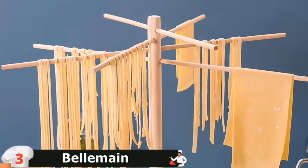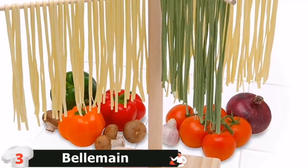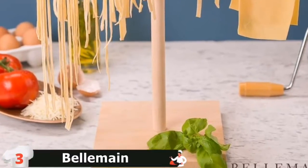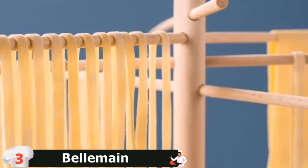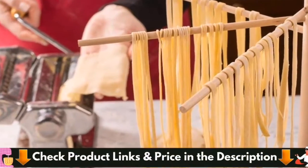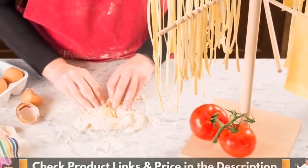The rack is 16.5 inches tall, allowing it to hold even long noodles, and it's simple to clean by hand. The wooden arms slide out for storage, and the center column can be disassembled from the base, but it's not as compact or easy to store as some of our other picks. Some things are just classic. Our signature wood pasta drying rack is designed to be at home in an old Italian kitchen, but the simple things that set it apart — the sturdiness, the tapered rods, the optimized hanging space — show that it has some modern engineering up its sleeve.